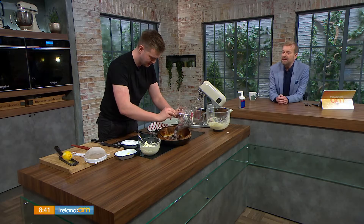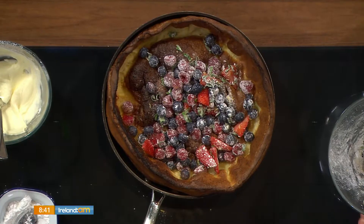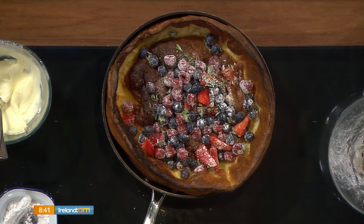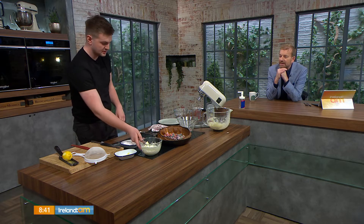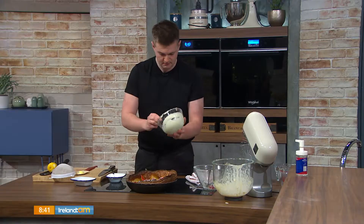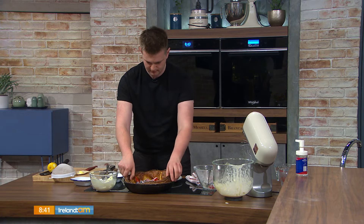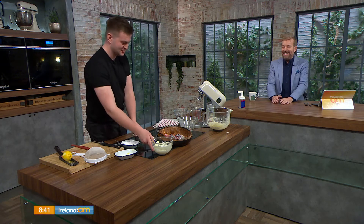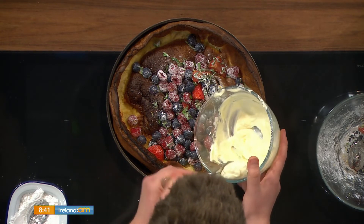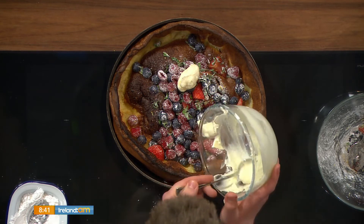And you just put it in. How do you serve this? Just pop it in the centre of the table on top of a coaster. Serve them up in slices like a quiche or slices like a pizza. You can lift it out onto a plate — ideally before you fill it. So some lightly whipped cream, and I've folded icing sugar into the cream at the end just to make it into a chantilly cream. Pop that in around.